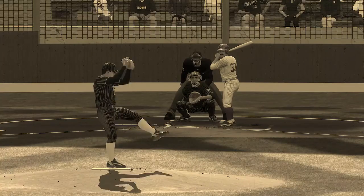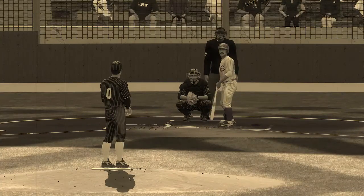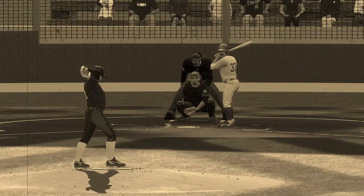Pitch on the way. He'll take one up in the zone, but indeed in the strike zone for the first strike. Shocked he didn't let it fly right there. Usually you're looking for a fastball elevated to get the party started.